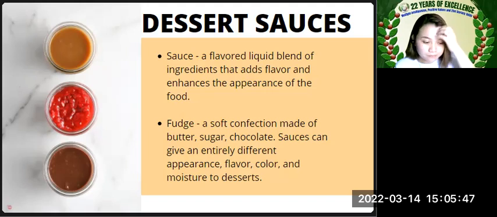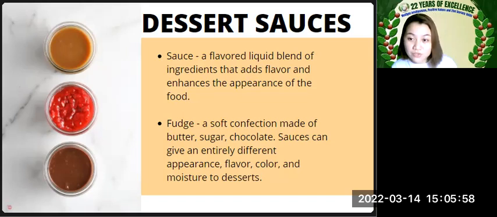Also for this activity, this performance task in dessert, it is best for a dessert to be accompanied with dessert sauces also. So this is your opportunity to work on your creativity. There are so many things we can do with sauce in terms of plating and garnishing. We are going to tackle that in our next discussion.